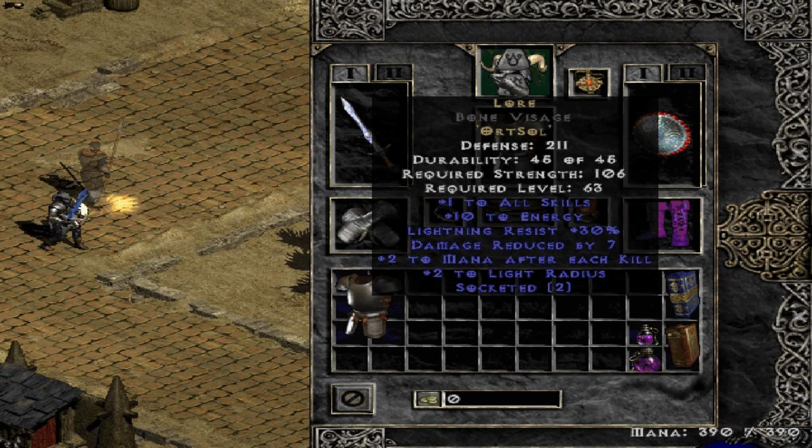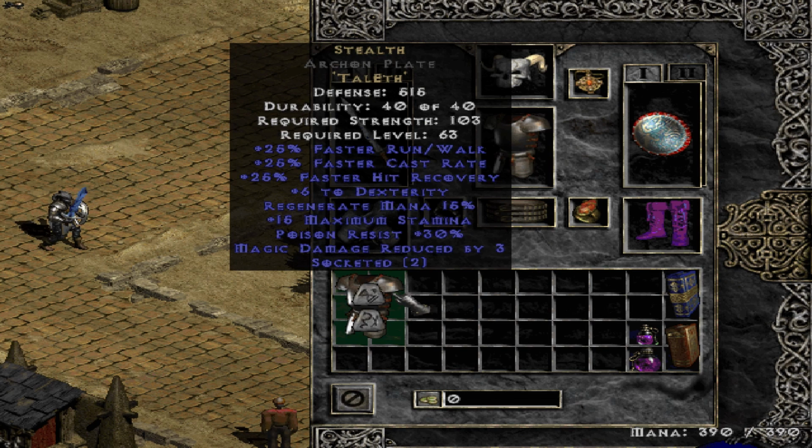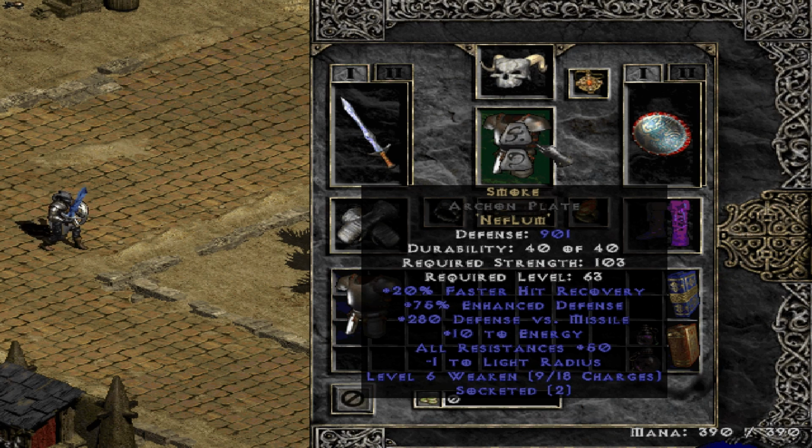Anything other fun? Yeah, I'm still using Lore. I also went with Smoke just because of the plus 50 to all resist and like faster hit recovery. But you can also just go with Stealth. A lot of people really like Stealth because of the faster run/walk. It also can maybe help on the faster cast rate if you reach a new breakpoint and so forth. But I just like to use Smoke.